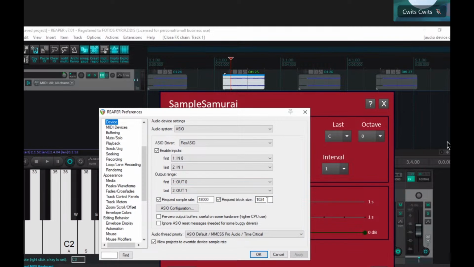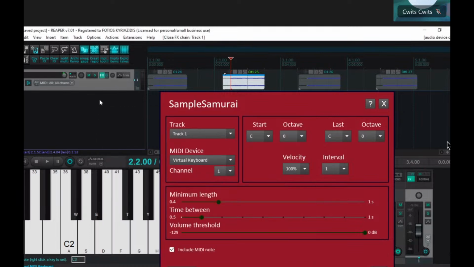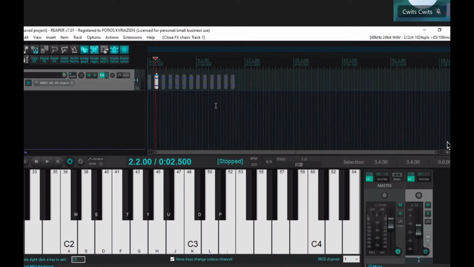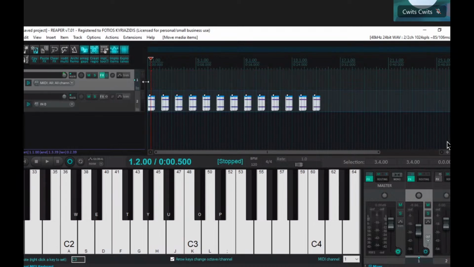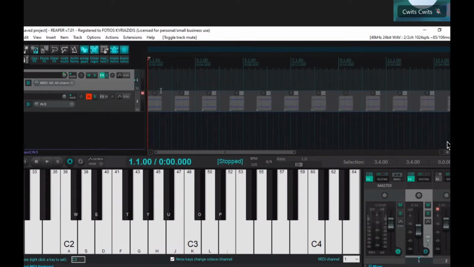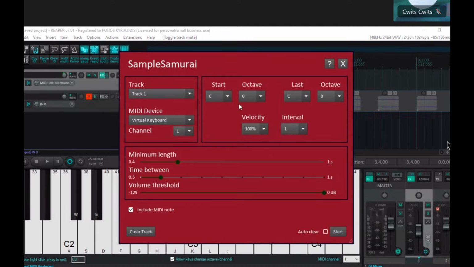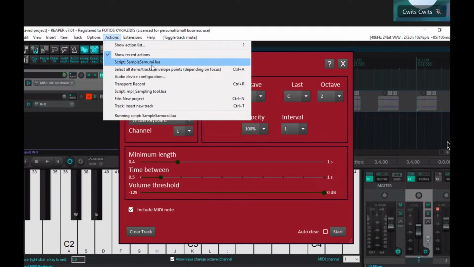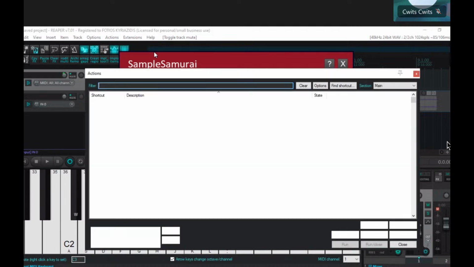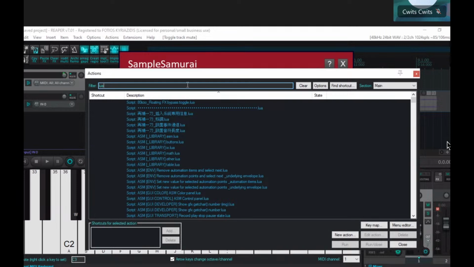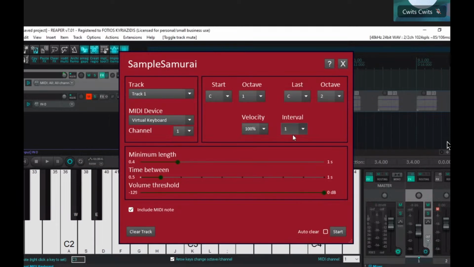If you change the block size, what happens? Yeah, let's try it. We're gonna back this up. We're gonna move these things to a different track and mute it. And let's do the same thing. Oh, and it lost the settings. It's not a VST, this is a ReaScript? Yes, this is Lua. We can read the source code if you want, after we fix this. Anyway, it wouldn't hurt to see what they are doing for the user interface.